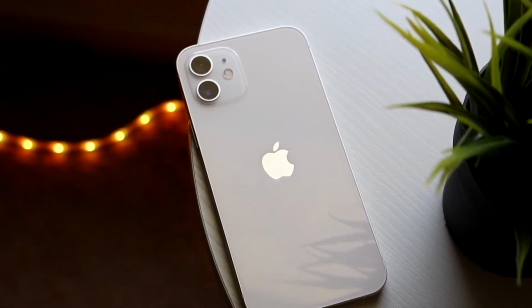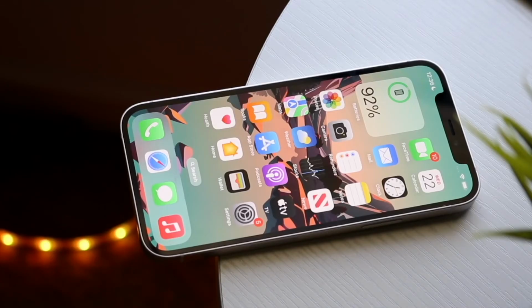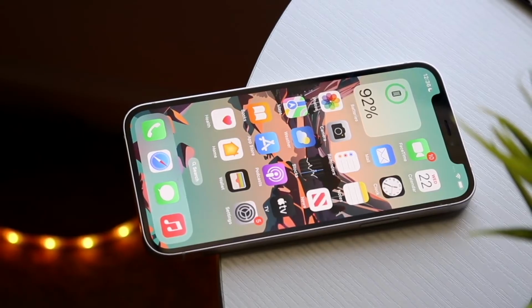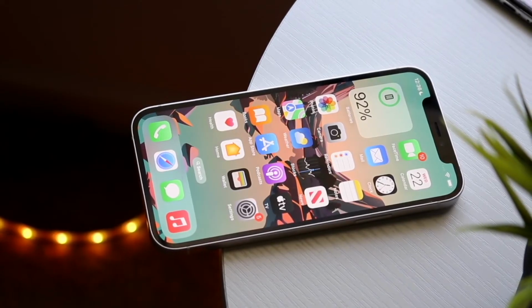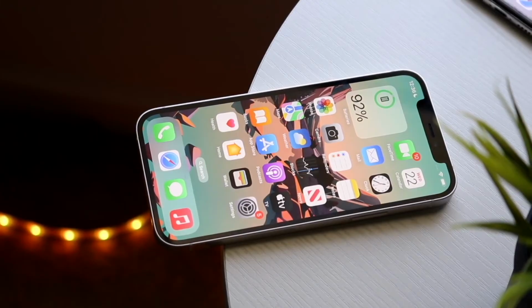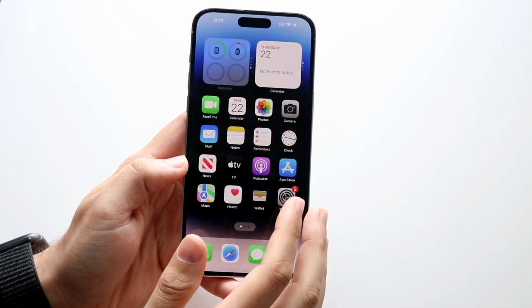Like, it didn't really change anything, mostly because, as I mentioned before, I always have a screen protector on my case, and I always have a case on my iPhone as well. So even though it's not going to 100% protect it, there's been many times people have so many good cases on their phones, but they end up breaking it. It still kind of makes me feel a little bit better and makes me sleep easier at night, knowing that if I were to drop my phone or whatever, most of the time it's probably not going to break. And if it does break, it probably deserved it, to be honest. I probably deserved it because I wasn't being careful.